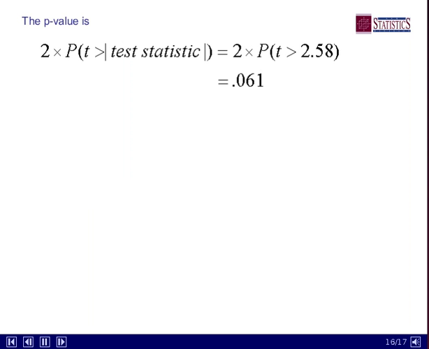We could calculate the p-value from that. The difference in the p-value now is that we're only going to look at the positive side of 2.58 and find its probability. If we're going to compare it to alpha, we need to multiply that by 2 because we had split the alpha probability in 2. So to keep everything equal, we multiply that back by 2, and we end up with 0.061 in this case.